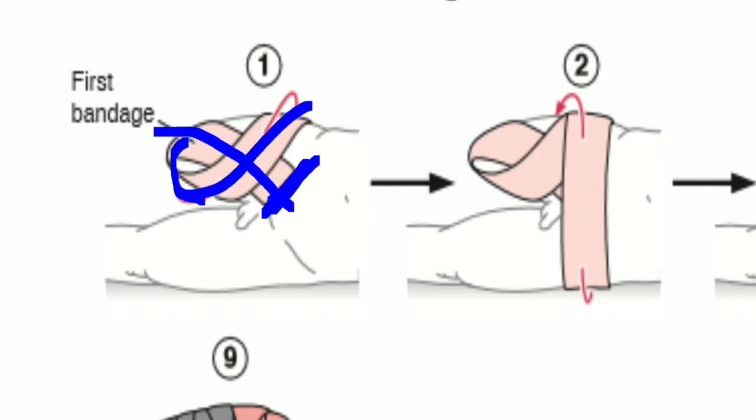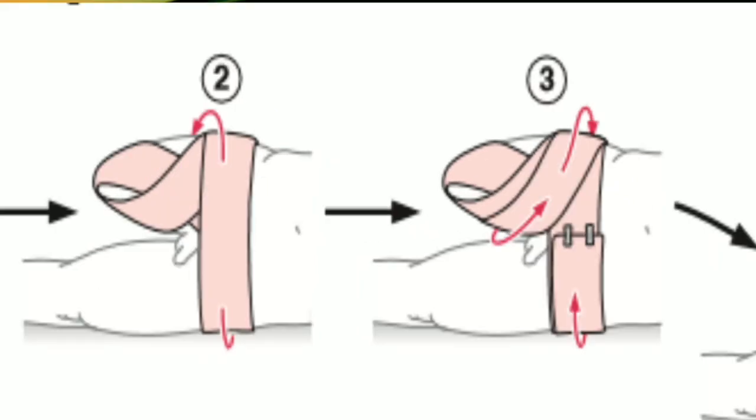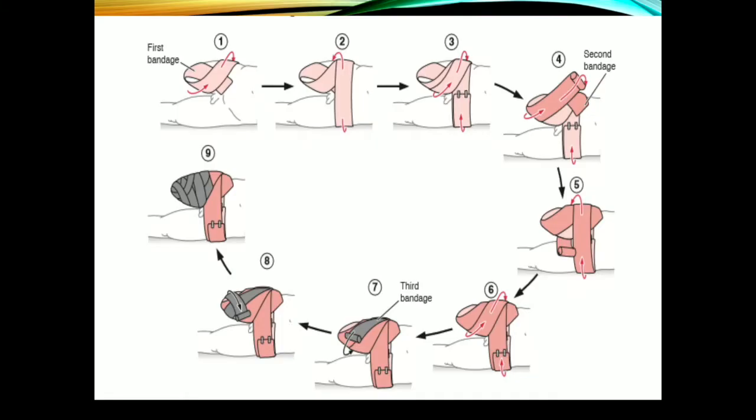Next, from the posterior aspect of the iliac crest, the bandage is wrapped around the hip. As you can see in the second diagram, from the iliac crest it's taken around the hip. Like this.